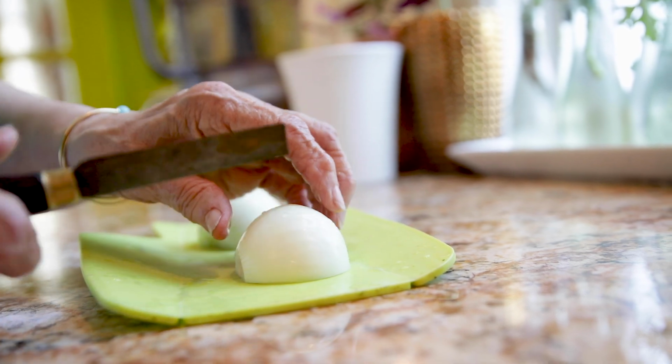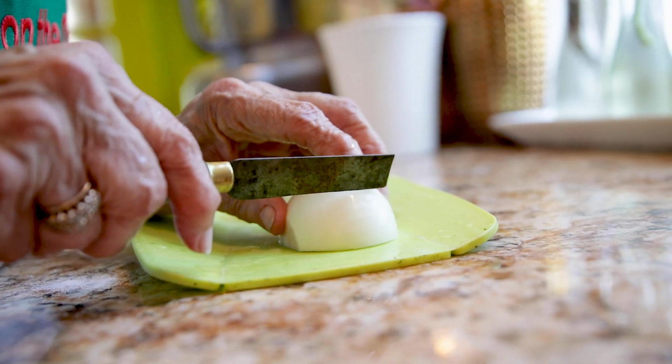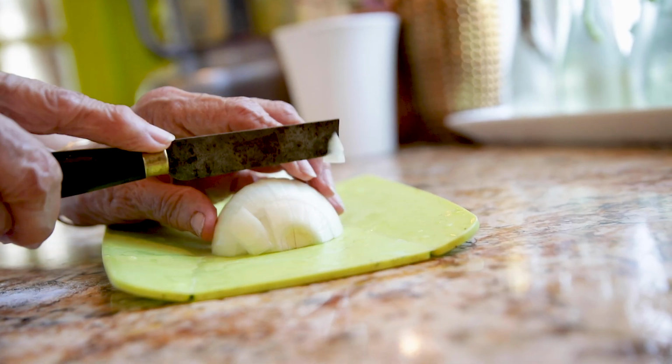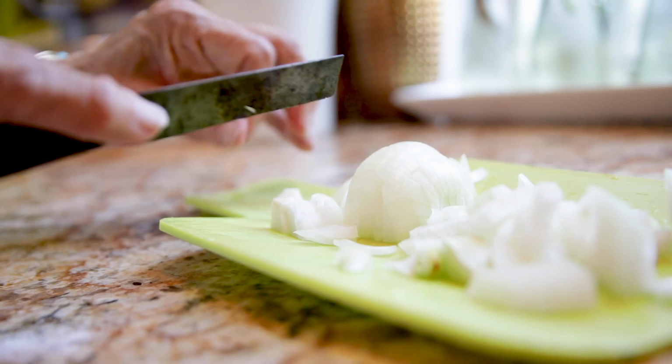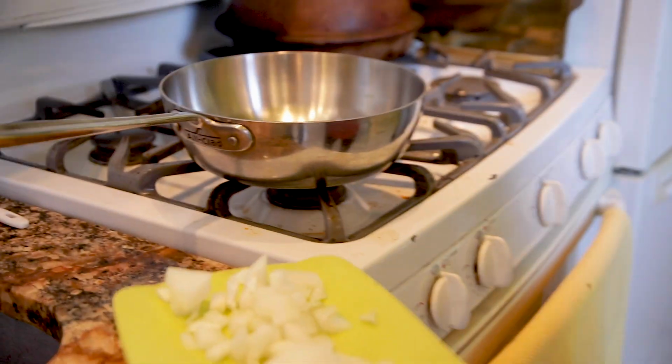So the onion has been cleaned and rinsed. We're going to make parallel cuts. And now we cut crosswise and we have chopped onion. Now you take the whole cutting board to your pot and we start the sauce.